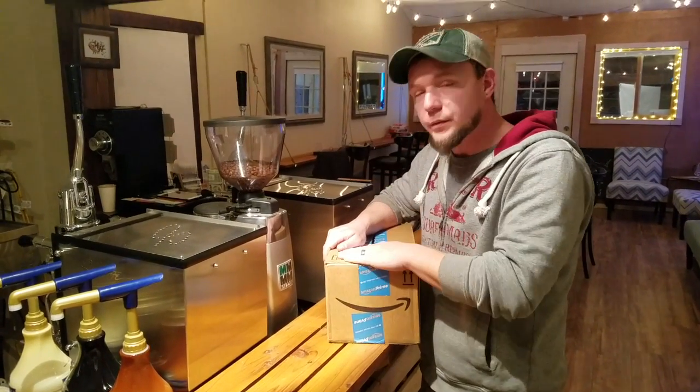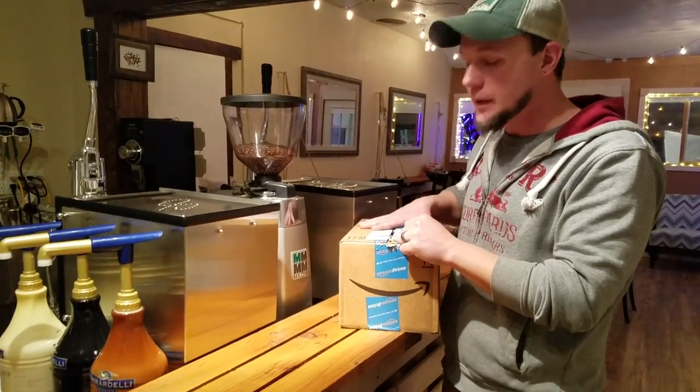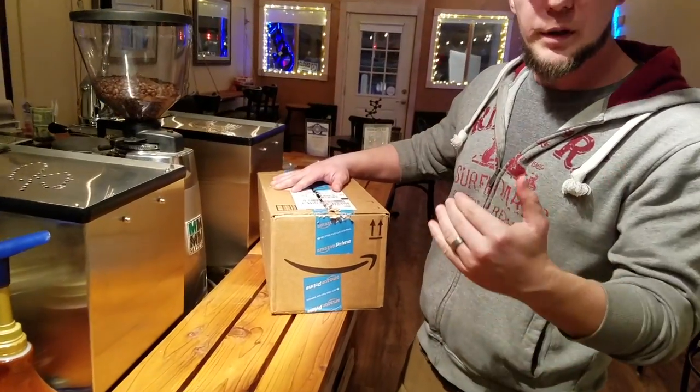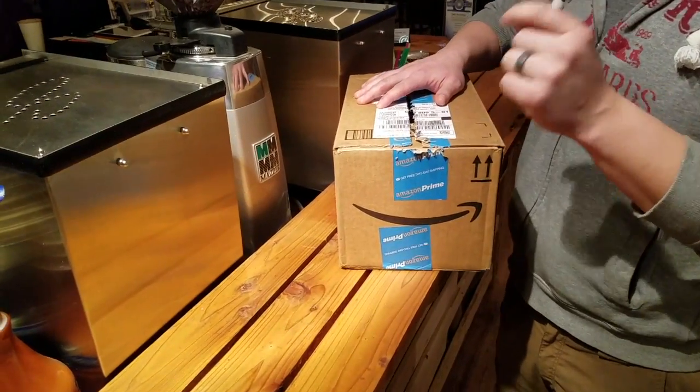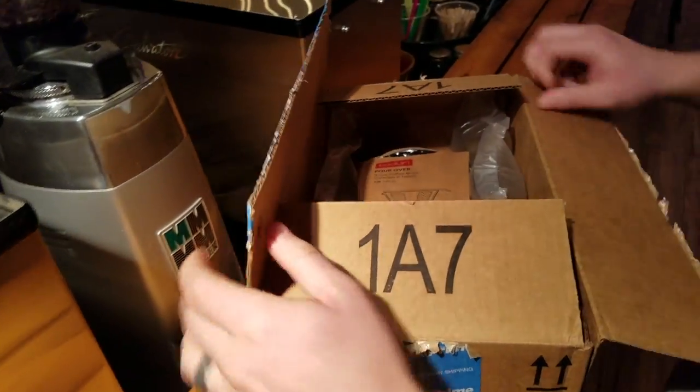So today we've got our very first review. This is going to be a Bodum pour-over. Just got this in from Amazon. We went ahead and just cut the tape so we can open this up, see exactly how this was packaged. So let's go ahead and pop this open.